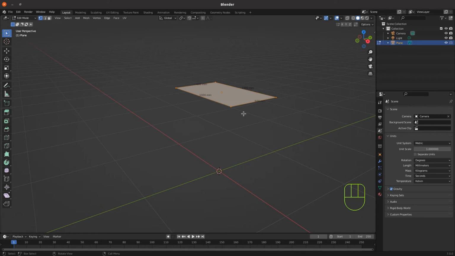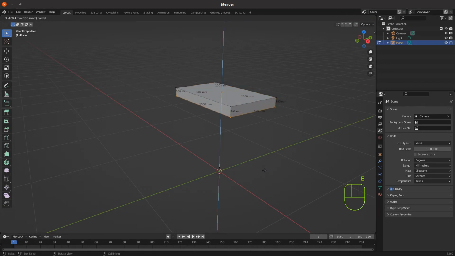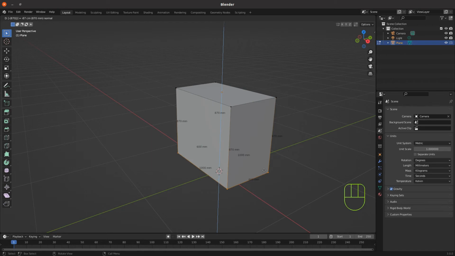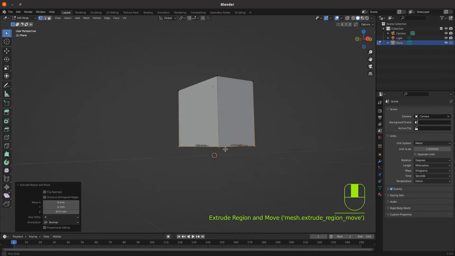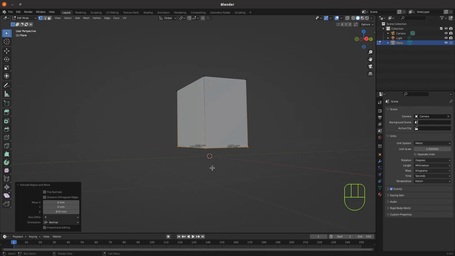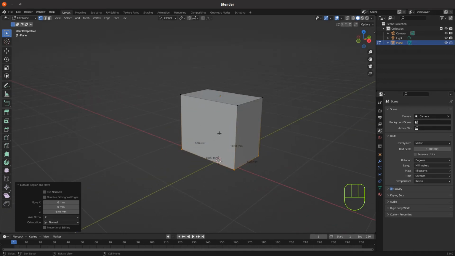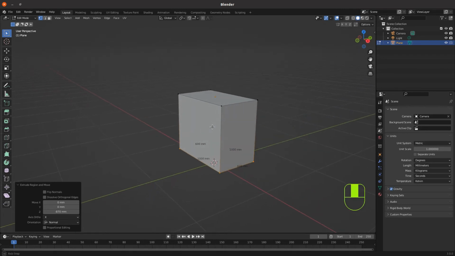for the casters underneath. So if we press E for extrude, minus 870 gives us a rectangle that's now sitting off the ground plane by the height of the casters. Now we can use this as the reference to build the framework, but as it sits at the moment it's not really much use because you can't see where you're putting the framework inside what is effectively a bounding box of what we're building. So we can change the view properties of the object.